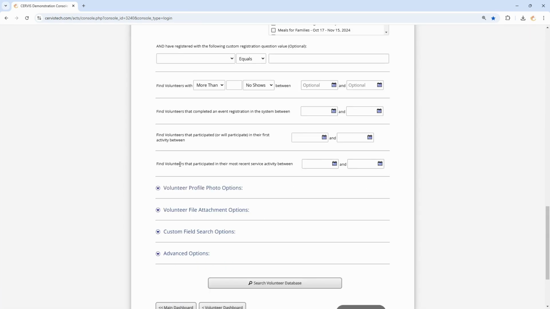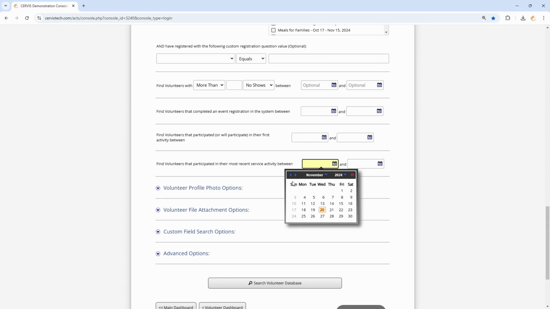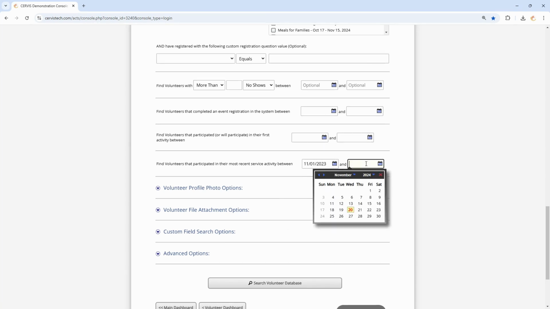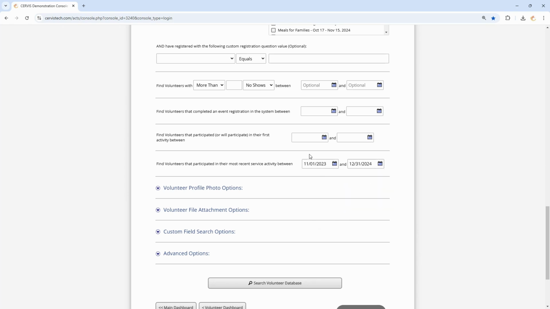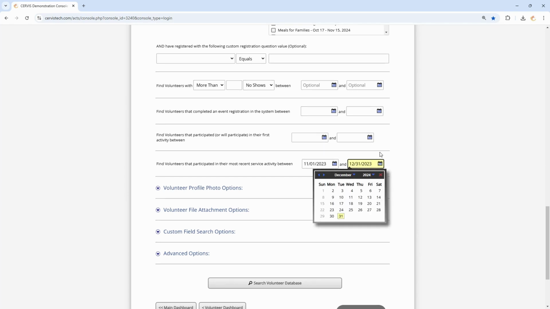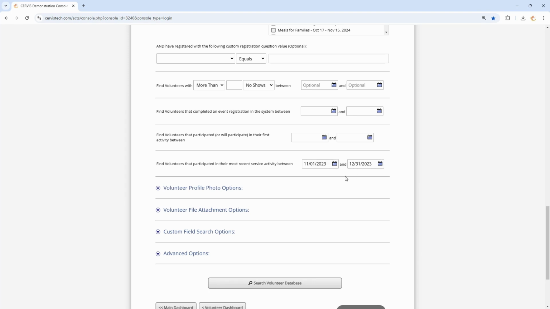But I wanted to point out in the advanced volunteer search, under participation options, you have the ability to find volunteers based on when that most recent service activity date is. So if you wanted to see people who most recently came in 6 months ago, or in July, or maybe in the holidays of last year, and that was the last time they worked with you, you could search by a date range like that, and it would show you only the people that most recently came in that time frame. So they haven't participated since then. This can be really helpful, especially for trying to re-engage volunteers if they're seasonal, or re-engage volunteers that might have dropped off a little bit, or just finding out some metrics like that about your system.